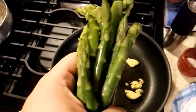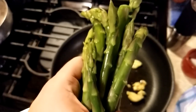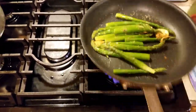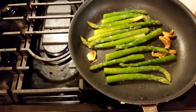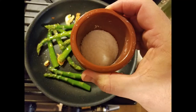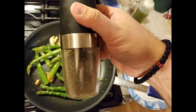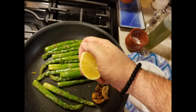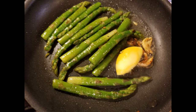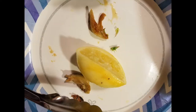Get that bright green asparagus in — look how beautiful — and throw it into the pan. If the pan's at the right temperature you should hear that nice sizzle, crackle, and pop as you sauté. Toss it if you can — it's a technique you can practice with a ping-pong ball. Make sure to season with salt and fresh ground pepper. We're going to finish it with some fresh squeezed lemon juice. To keep this simple and healthy I didn't add butter, but you can definitely add some salted butter if you like.